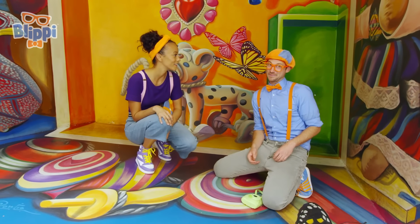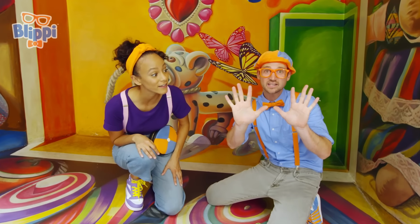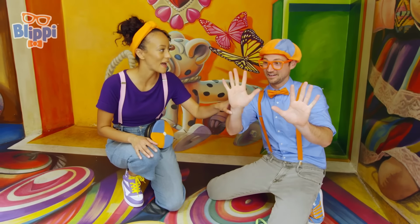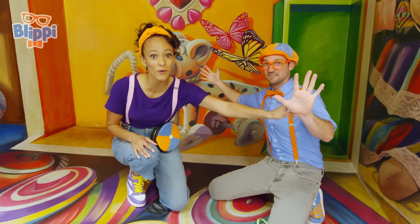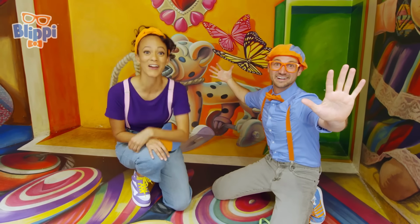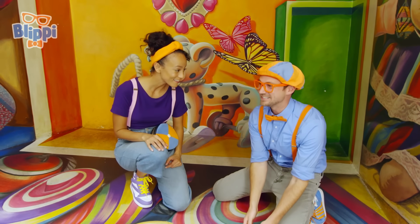Yeah. Do you want to see an example? See my two hands? They're the same size. Yes, but if you move one hand back and the other one forward, this hand looks bigger than this hand because it's closer. Yeah, this place is awesome.